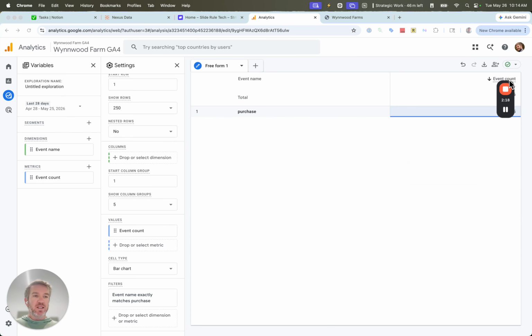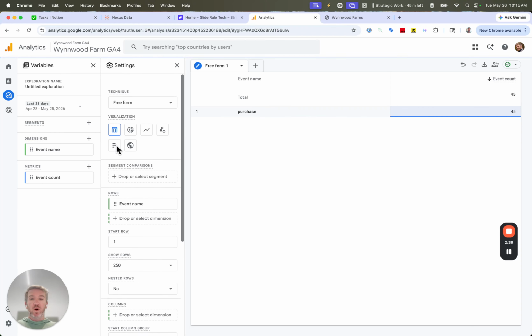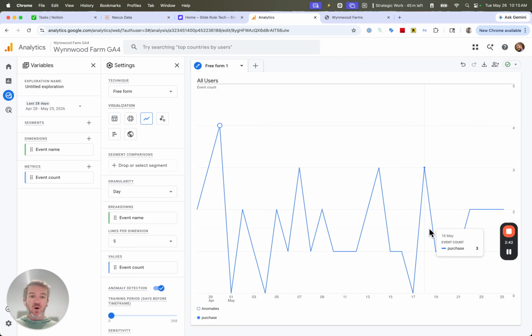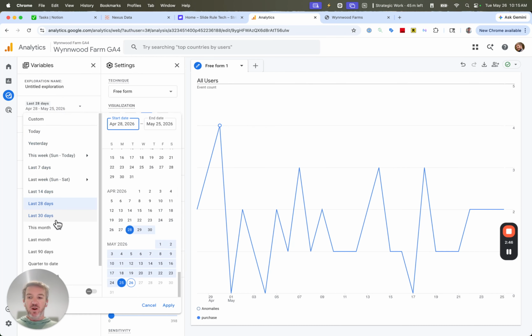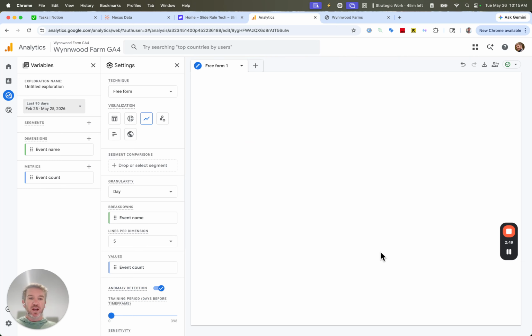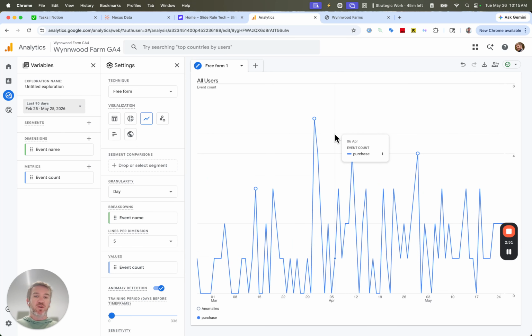And now you can see there, I've got the number of purchase events that fired. I never look at conversions or key events or whatever Google Analytics calls it these days because they are just events. Google Analytics 4 is all about events. All right, so now I've got my purchase event here, right? One real quick way to find out what's going on is to look at this over time. So I select the time chart and I can see things over time. I often increase the date range so I get a nice long sense of when the events are firing.